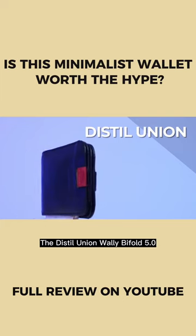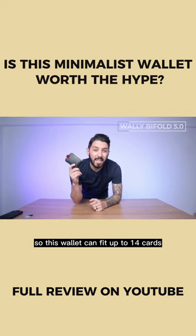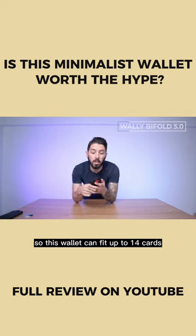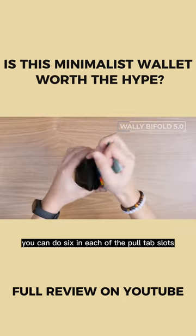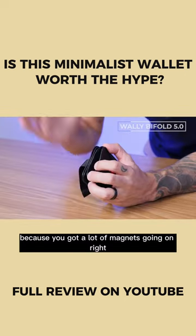The Distill Union Wally Bifold 5.0. So this wallet can fit up to 14 cards. You can do 6 in each of the pull tab slots, 1 on each side. These slots are quite cool because you got a lot of magnets going on, right?